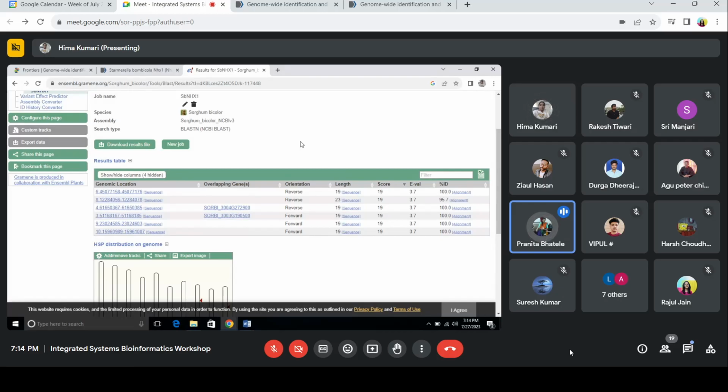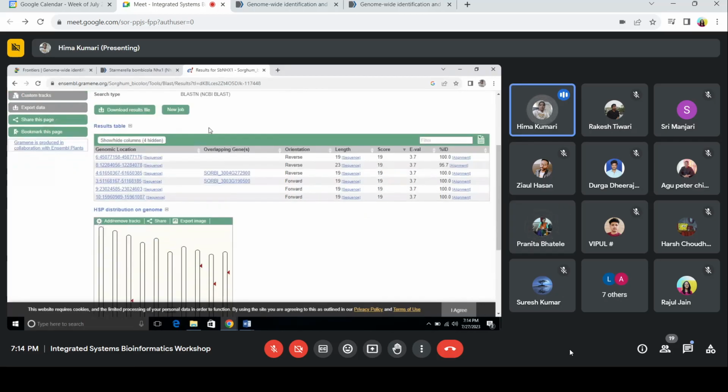So now we have to go to view results. Once you click on view results, the page will be displayed like this, exactly the same as what I'm showing on the screen. From this result itself, we can say here it is 100% identical.